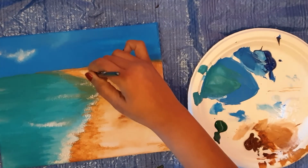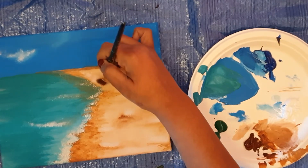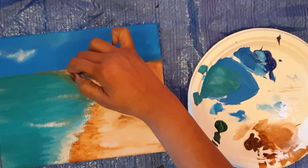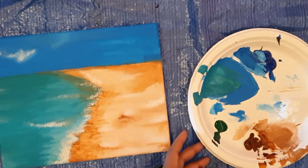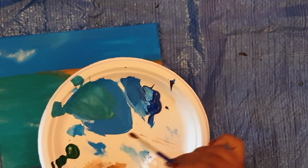Okay, quite happy with this. Over here, I just want to blend it in a bit more. Okay, just blend it a bit more. Okay, that's done. Now we're going to go to the green.